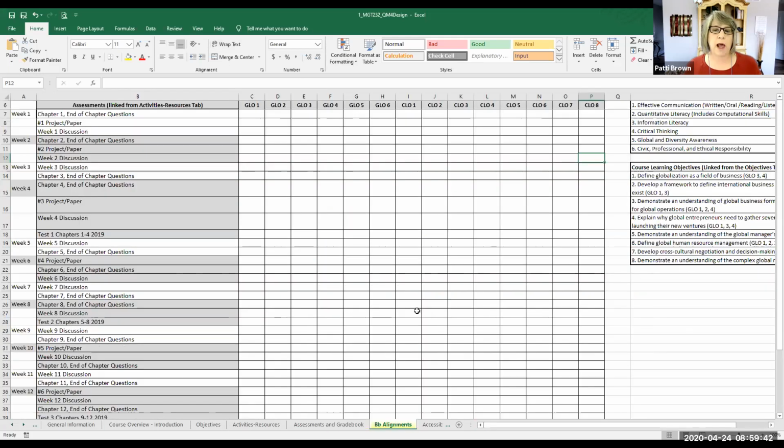We use Blackboard, and we can do assessments on our courses based on course learning objectives. So I ask my faculty now, as they're going through this process, even though this isn't a QM standard, it's still valid. We're taking all of our learning, all our assessments.